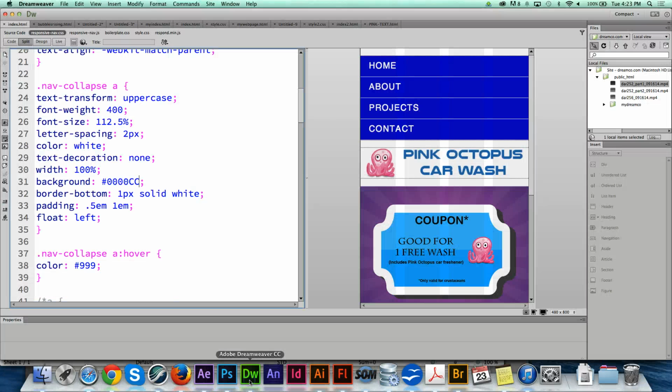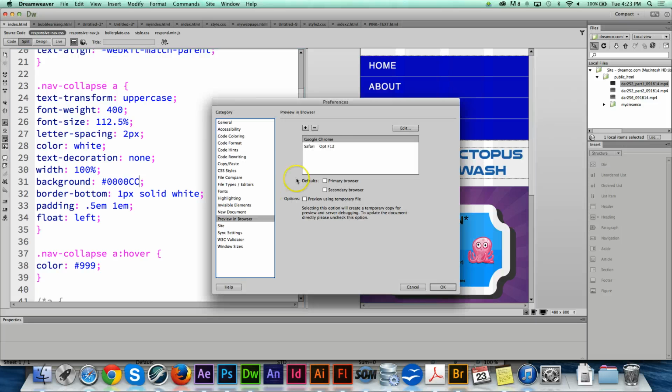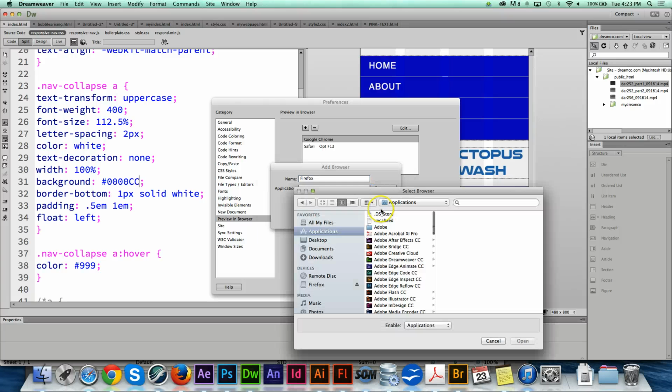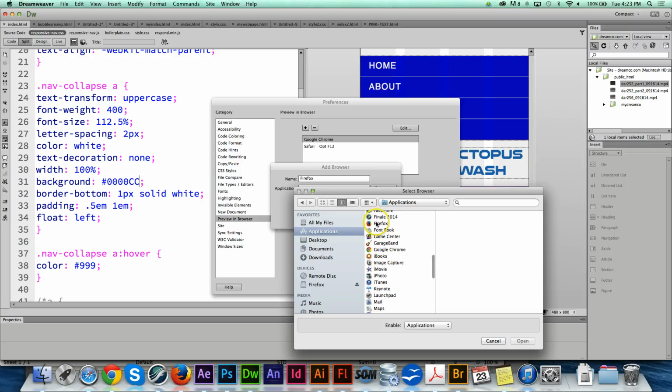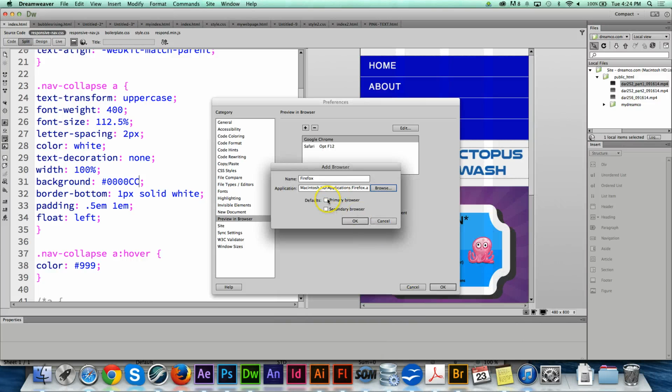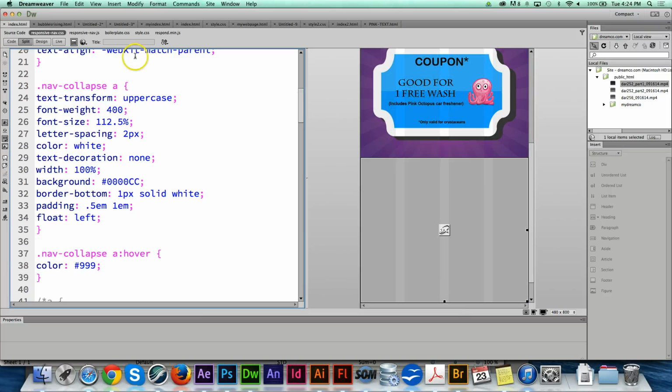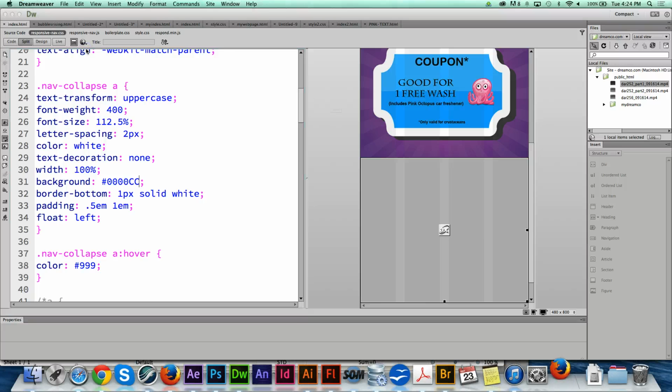So if I go back to Dreamweaver, and I say that I want to preview this, I got to add Firefox to my window here. Okay, so now I can click on this and I can say Preview in Firefox.